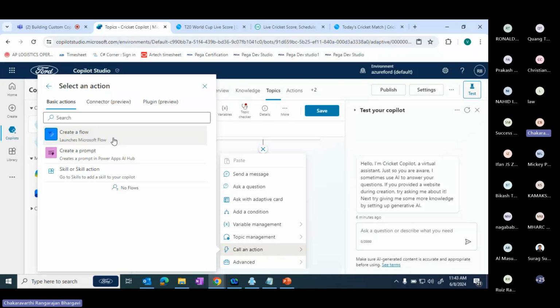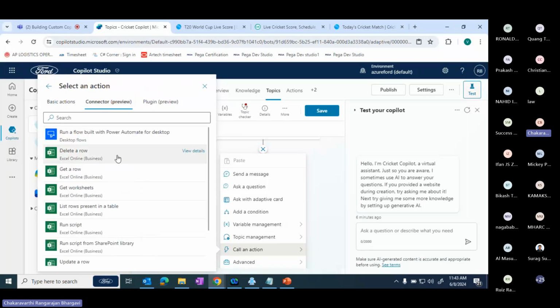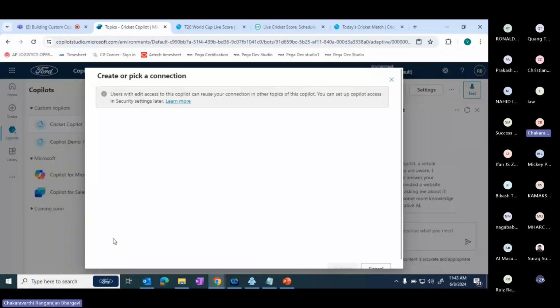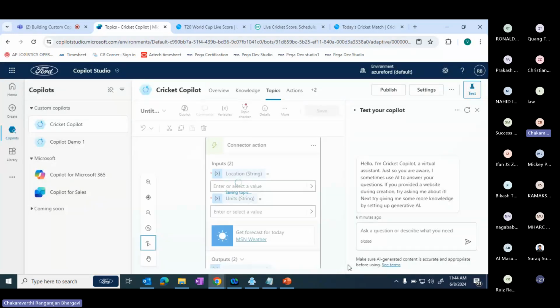Or when we are okay with progressing on the various types, like the connectors that are available, like deleting a row or getting a row from Excel Online or anything of that sort, like what we saw, we would be seeing the connections that are available here, and from which we can have the weather connected, and it would be delivering you back the result as the copilot's way of responding to you.